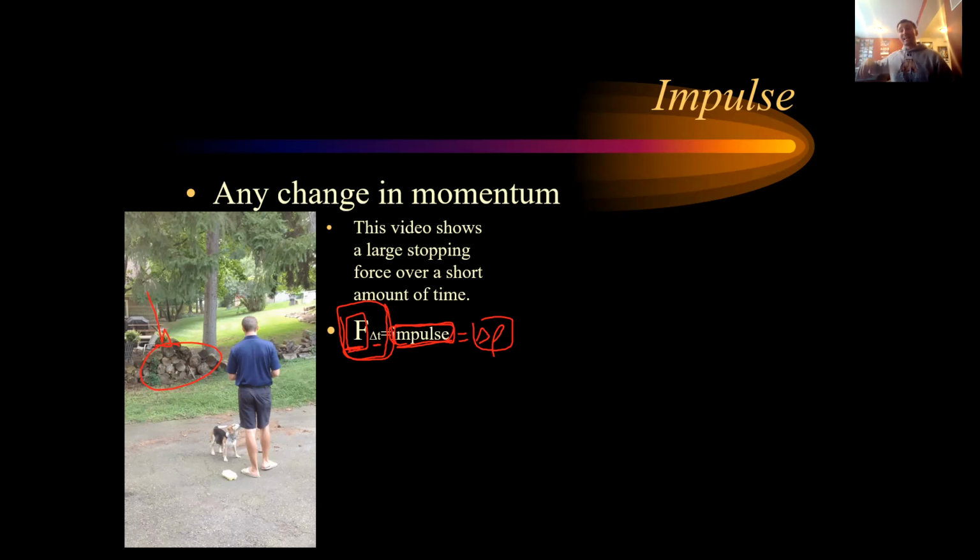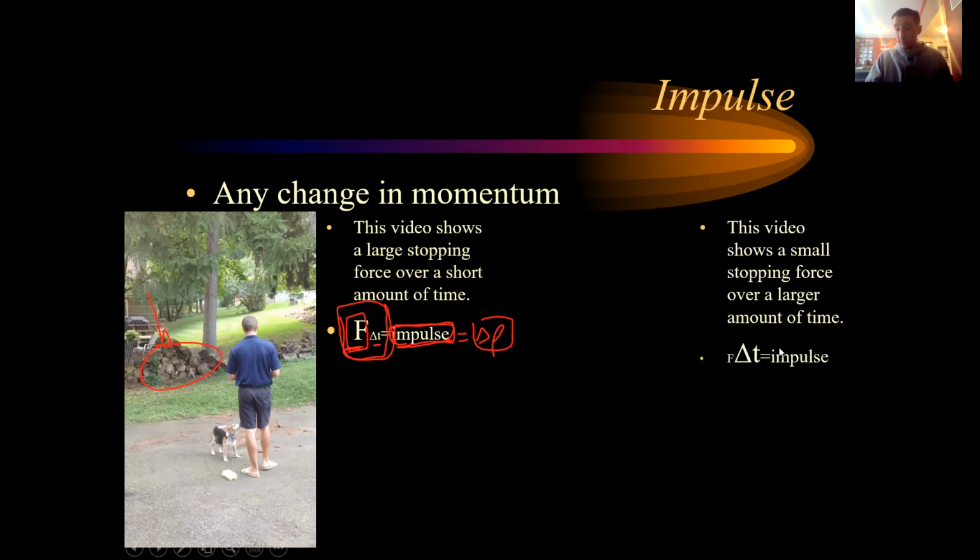Why? Well, when I hit it, the egg was in contact with the sheet for a longer amount of time, right? It hit, it gave with it, went and curled under, right? So if I increase the time, I made this variable big. To get the same impulse, the force has to decrease.